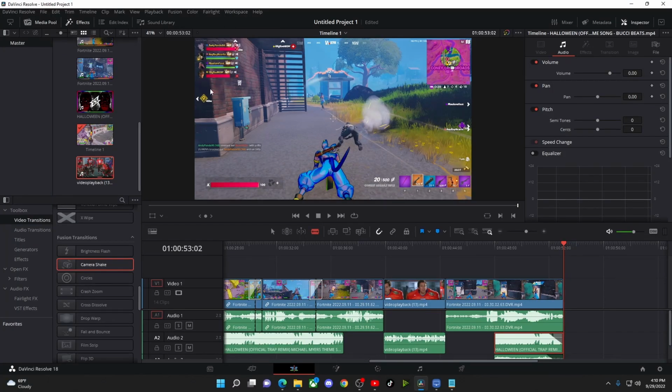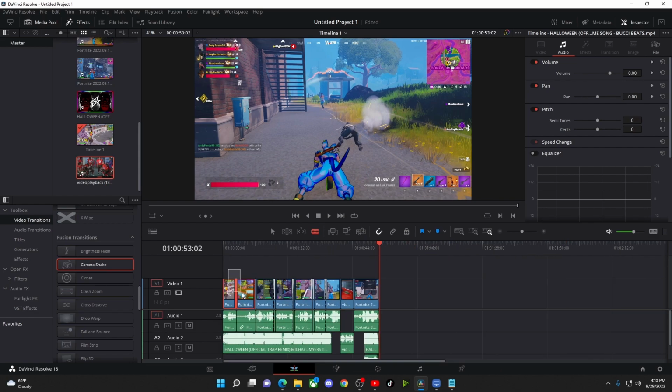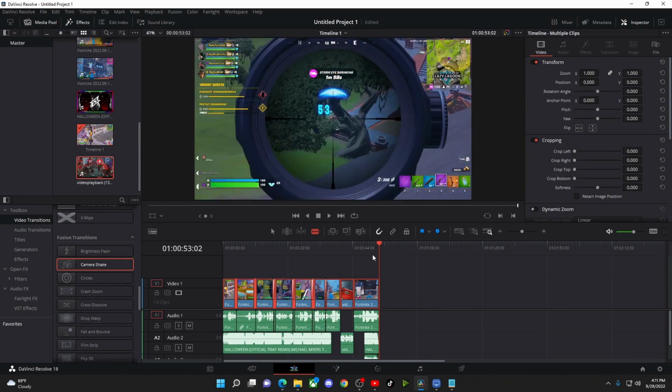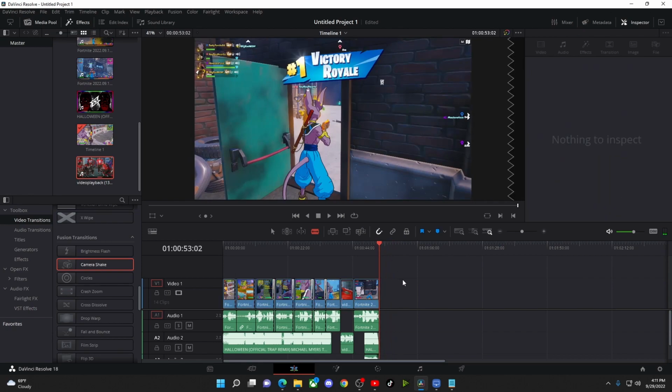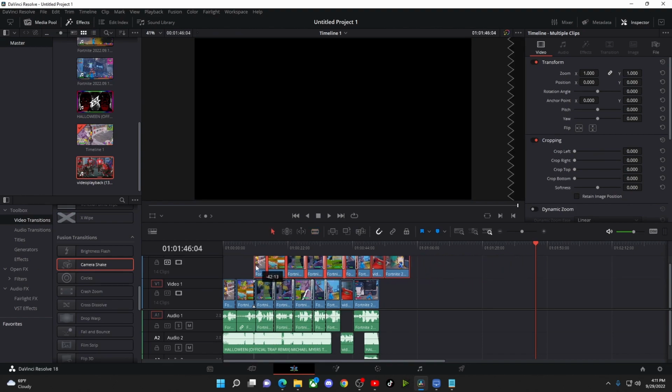But at this point, what we still need to do is turn this into a video for your phone. Nobody likes to see just a little video in the middle of their phone with big old black bars on the top and bottom. So what we're going to do, we're going to zoom out. We're going to copy our entire video section. Copy. And then scroll over here to the end. Click over on the empty space. Paste it. And then we're going to run it all back in over the top of our primary video.